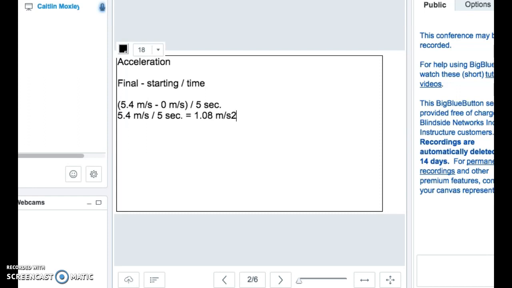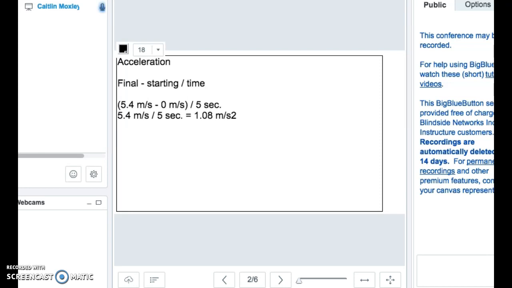And now, of course, your squared should be tiny and as an exponent, so it should be in the upper right-hand corner. I don't have the power to do that here on our screen, so it would look something like that. Just make sure you write it as your exponent. So 1.08 meters per second squared would be your final answer there. So in terms of our change in speed here, we have an increase in velocity. So when we have an increase in velocity, we have a positive acceleration.